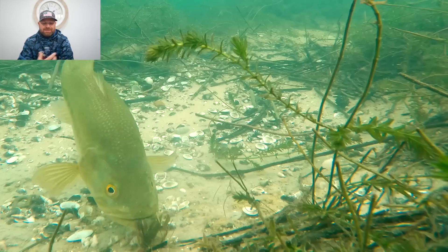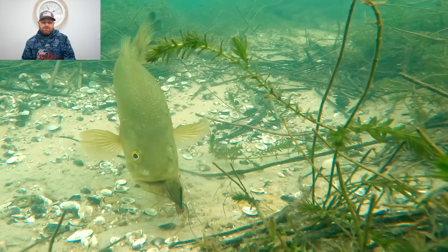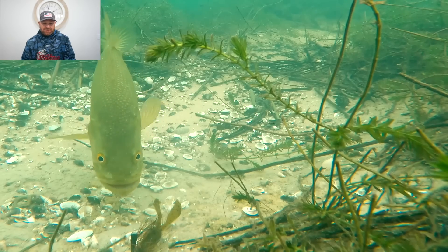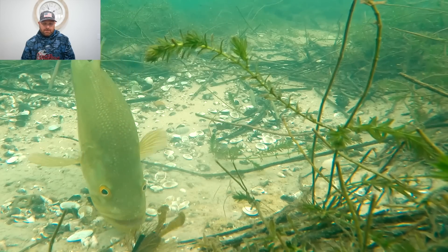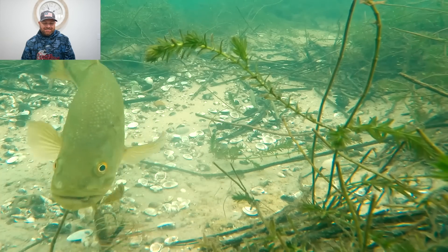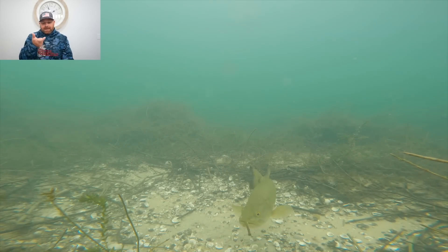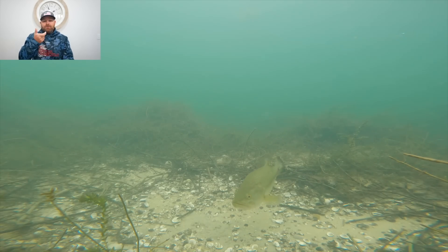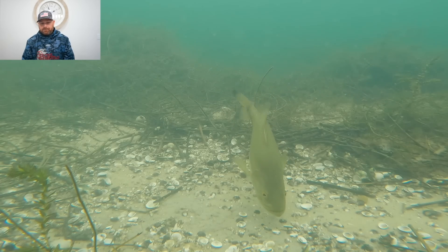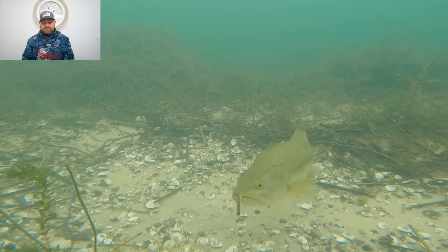Bite placement — we've talked about this before. These bass are so good at targeting. On glide baits, they'll come up and just nip the back treble or just nip the belly treble. They want to feel — they don't have hands, they're curious, they want to know what's going on. Right on the pinchers again. Ned rig — same type of deal. You feel that mush bite, you're like something's not right. Sucking that bait in — give it a little bit of time as you feel that resistance, and it sucks right in.